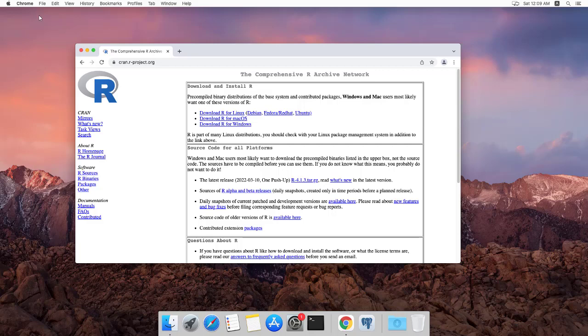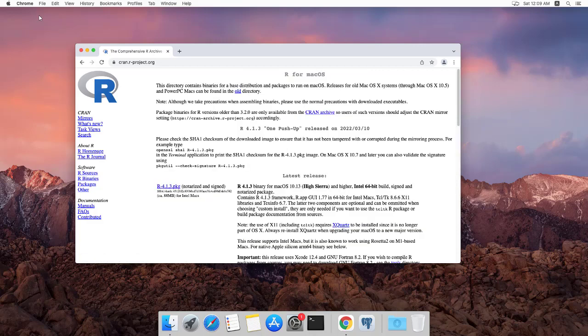Okay, so let's take a look at how you can install R language and RStudio on Mac. If you go to Google and search for R language CRAN project, you will find the cran.r-project.org website. Right now, on its official page, you will first be getting the message specific to how to download and install R. So we will have to check the option for Mac OS. Click on download R for Mac OS.